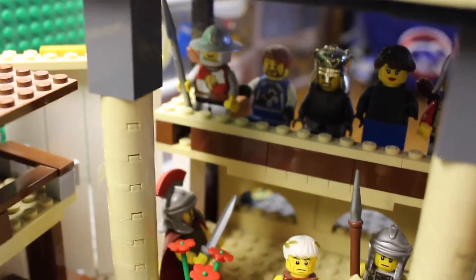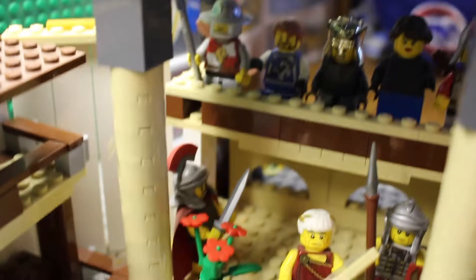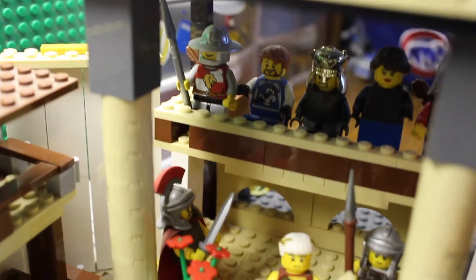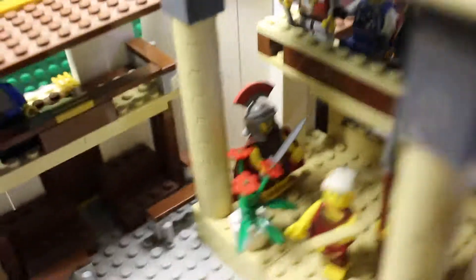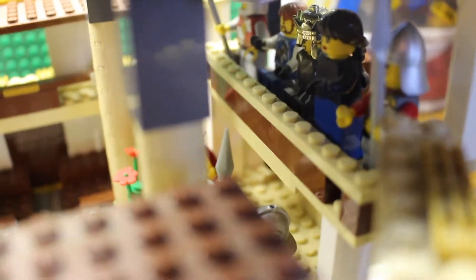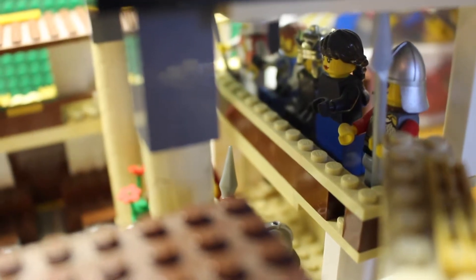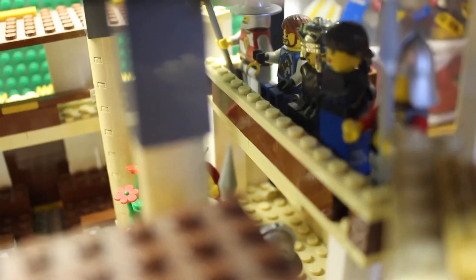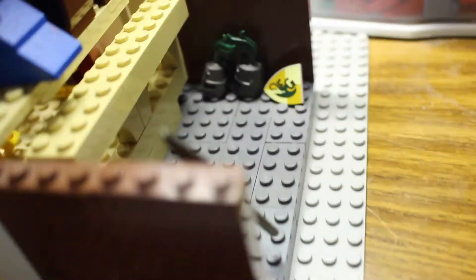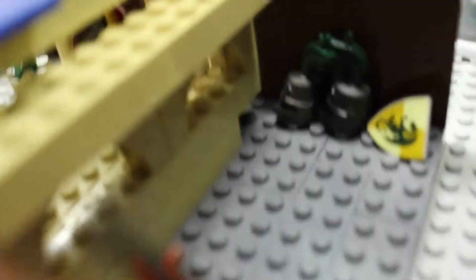Up here we have the royalty seats — this is where the king, queen, and high nobility would sit and watch the play. They got the premier seating, safe from the commoners. You can take a look from the side and see the king with a fancy crown piece. Just some custom-built nobility figures and soldiers that I created there. From the back you can see the custom seats, and then backstage we have the props — got some helmets, some armor, maybe a torch, any props that they might need.